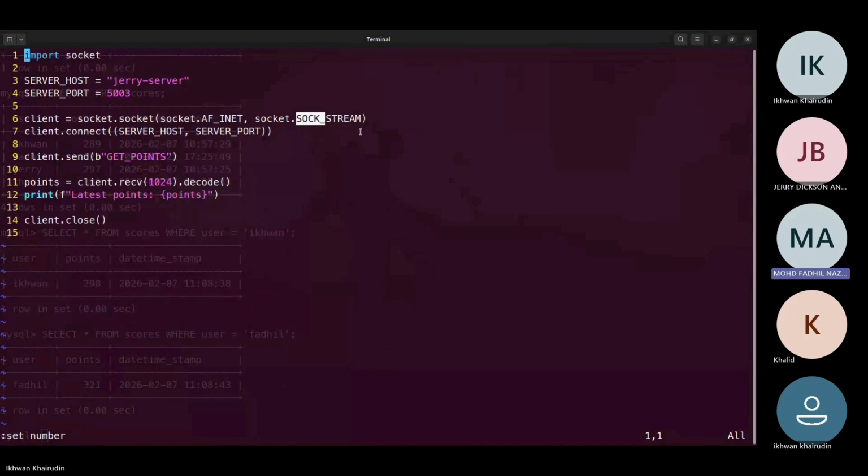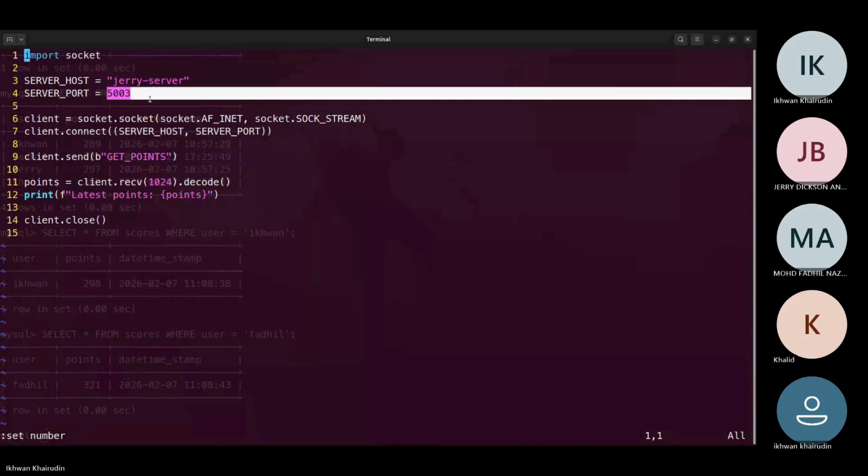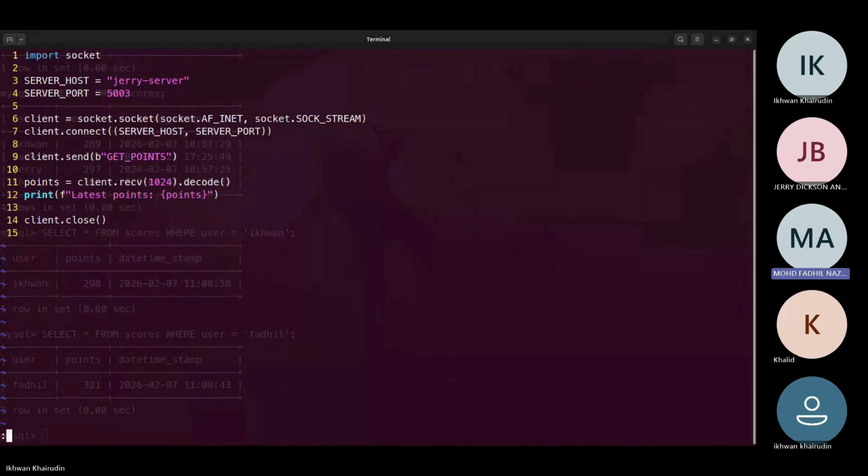It is designed to connect to our server on port 5003. Once connected, it sends a request message, retrieves the latest point from the server, and then closes the connection.